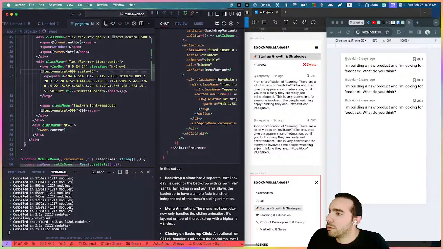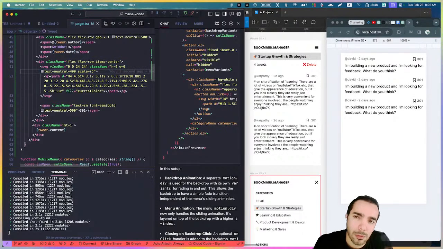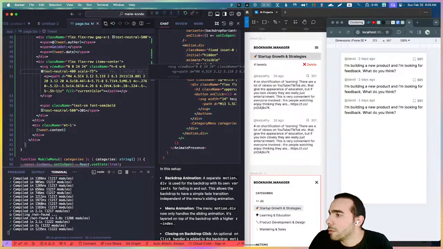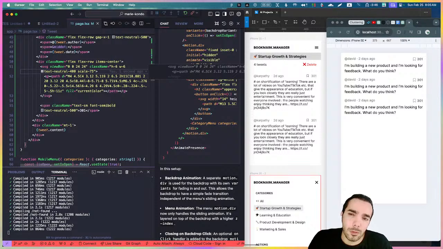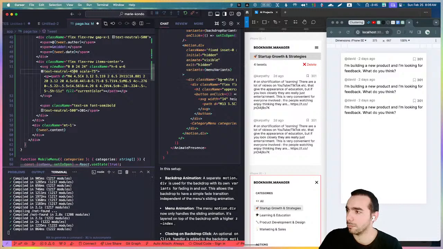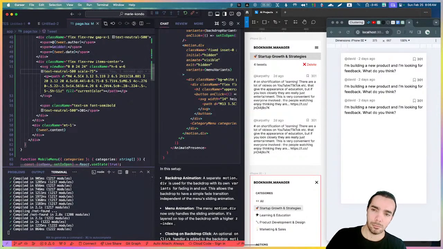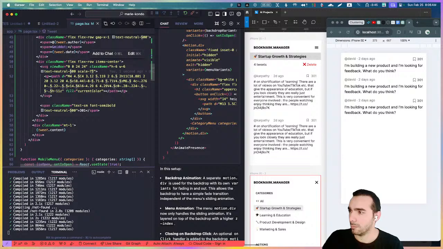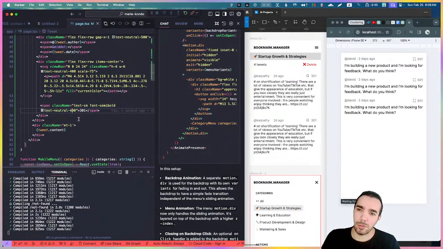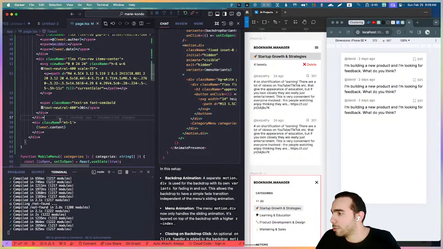No, 500 for the text and then 400 for the logo. Or maybe just keep it 500. Yeah, it does look a bit too prominent. Maybe it's the bold. Yeah, I could probably ditch the bold.